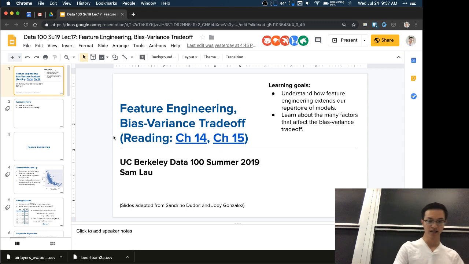Okay. I can also plot for you this curve right here, which says here's my training error, and each point on this line here is a different model, and I'm showing you here that as I increase the number of features in my model, the degree of the polynomial, my training error just decreases. Okay.